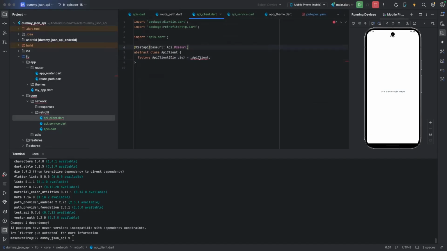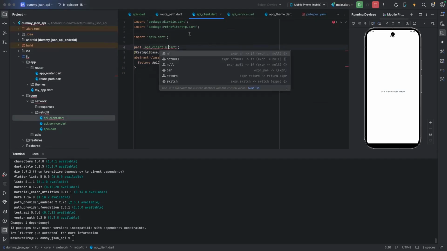So because we want this file to be auto-generated, we need to put the part, so we know where it is going to be put. It should come here. And so we say part to be auto-generated with a g.